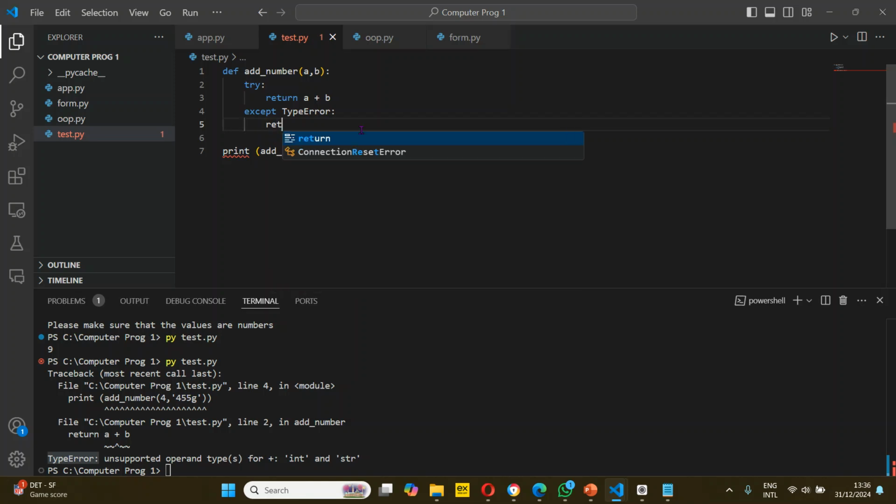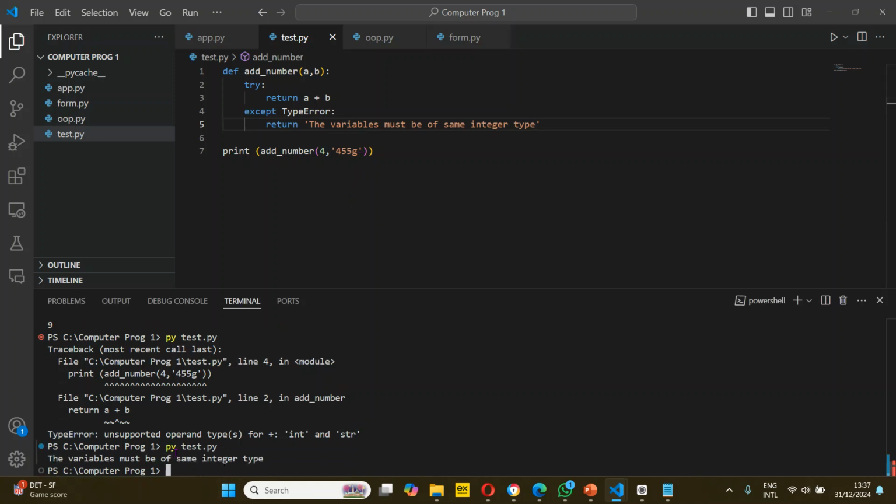Then I will say return the variables must be of the same integer type. Now if I run this, it will catch it. That is the advantage of this exception handling, right?